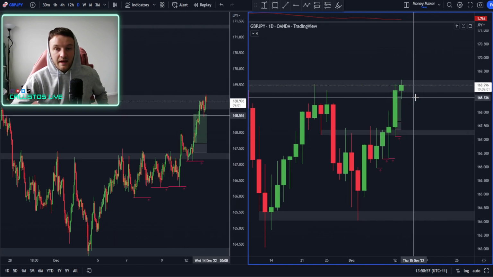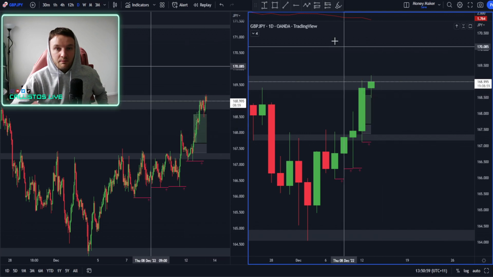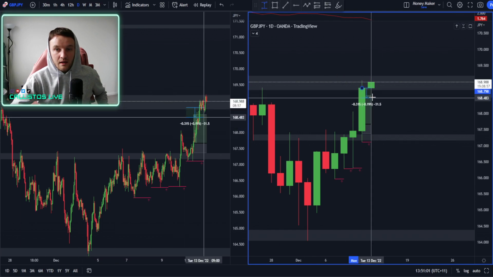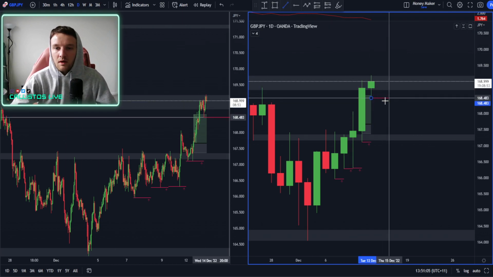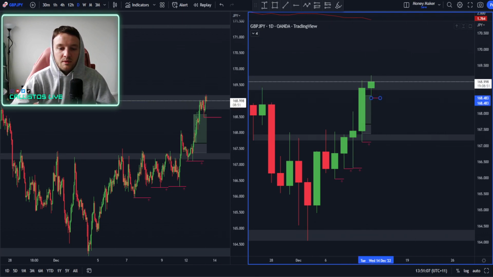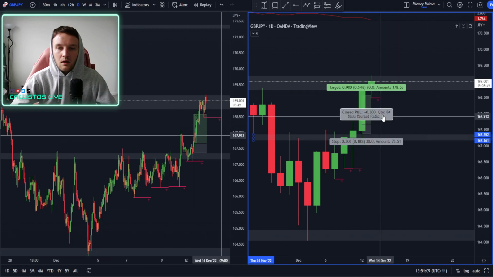And then you can see today already that we have made a nice bottom wick here of around about 30 pips, made a new low for the day. So potentially, obviously I'm not going to write it out until this daily candle closes, but potentially here we've got another higher low.